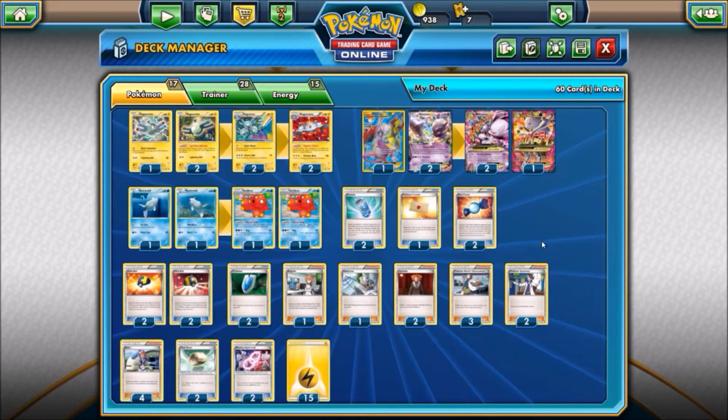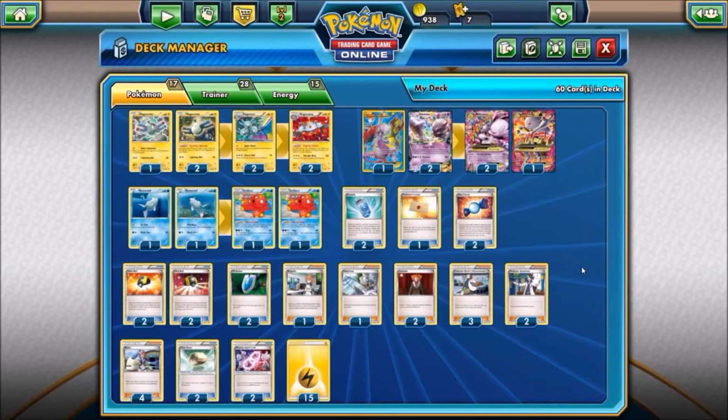So hopefully you didn't mind this version 3 of this Electric Mewtwo, or ElectricTwo, as I'm starting to call it. If you have thoughts on the deck and you think I'm missing something, maybe why am I not running a Steven instead of a Skyla, that is because Steven gets Supporter cards, Skyla gets Trainers.